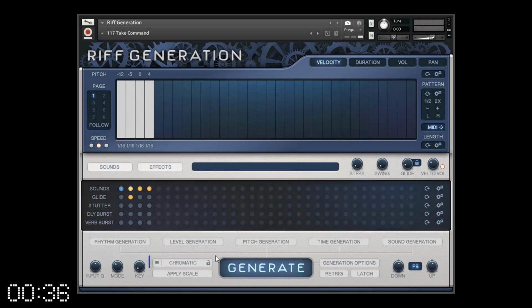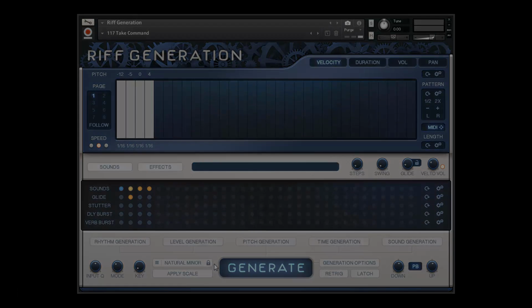Finally, most step sequencers only work chromatically. Listen to this short example as I play the first 3 notes of a C major scale from my keyboard. Now I'll set the scale type to major and play the same part. Notice how the notes automatically conform to the scale. Need it in minor? Not a problem. And by engaging the lock, your key and scale selections are maintained even as you change patches.